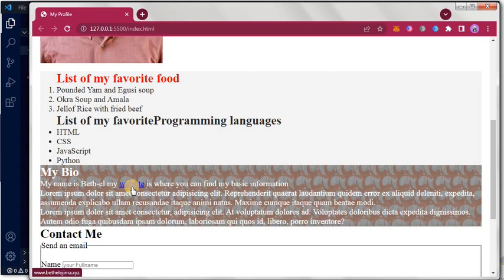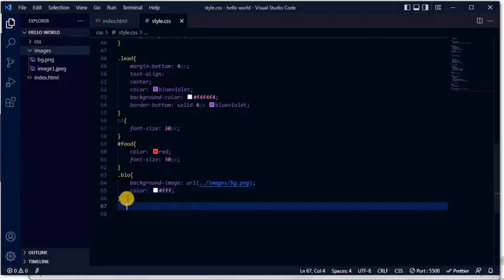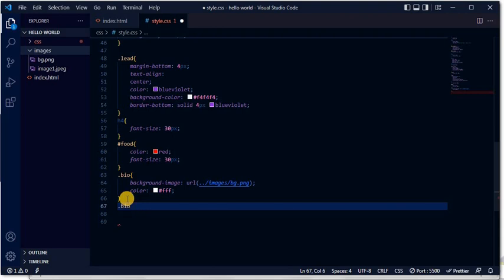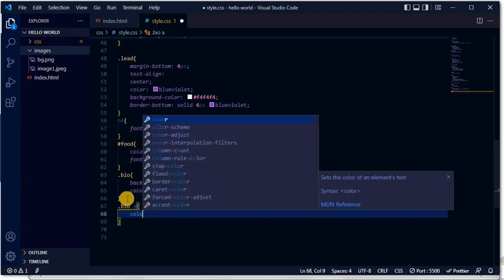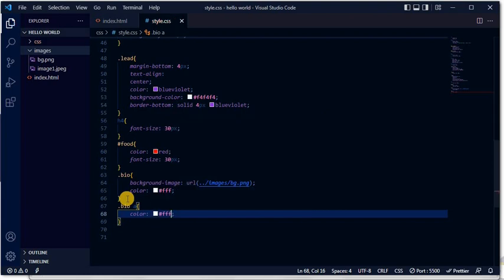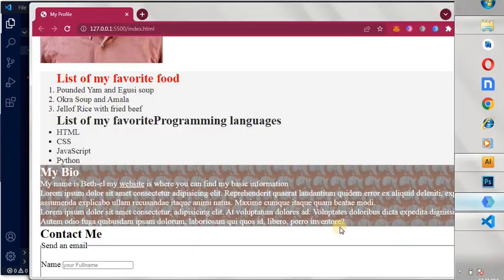But there's a way to work on that. You could just target the link. Another way to target it, you could target the general link tag, but since we want to be very specific here, we'll say bio. Sorry, not boy, bio, and we are looking for the link tag there, and we want the text color to be white, and I think that will do it, and our text color becomes white.